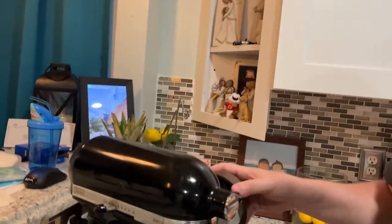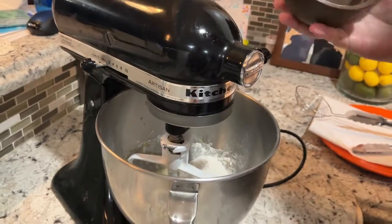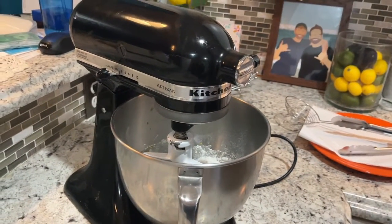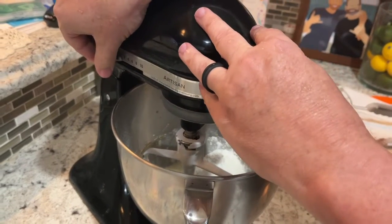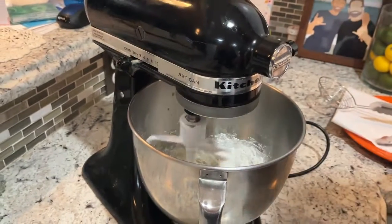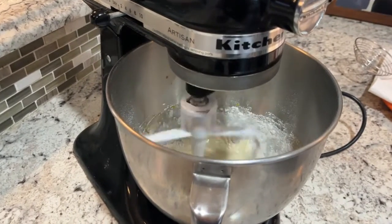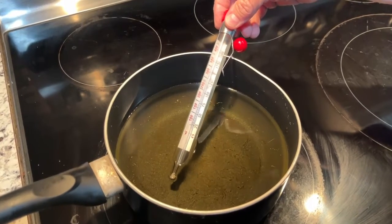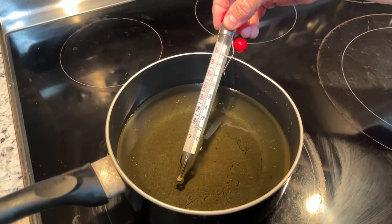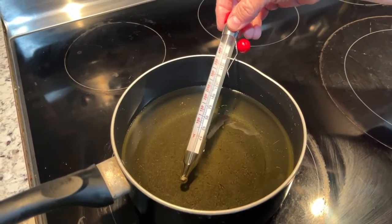Okay, my mixture looks a little runny, so I'm going to add a little bit more in it just so I can thicken it up. I did see online where we got this recipe, some people did say that they had to add some just so that it would stick a little bit better. We're almost there. We're at like 325, so just a little bit more to hit that 350 mark, and we'll start frying us up some marshmallows.